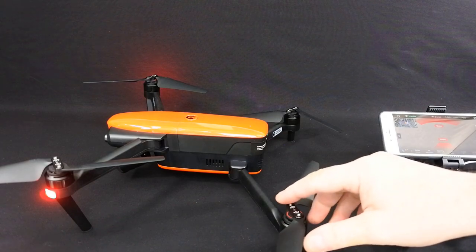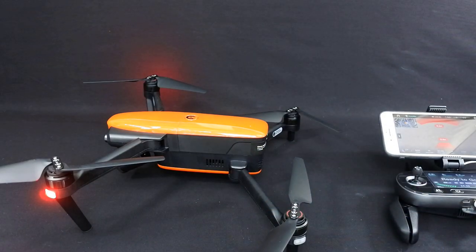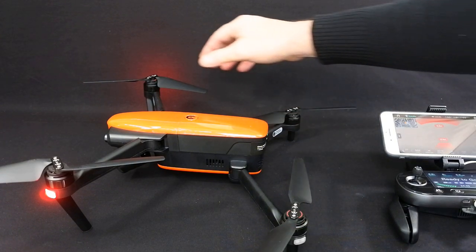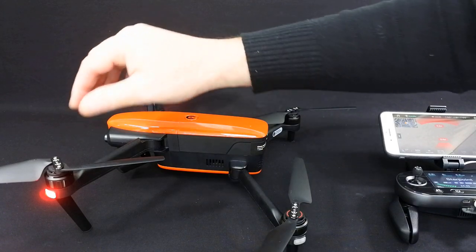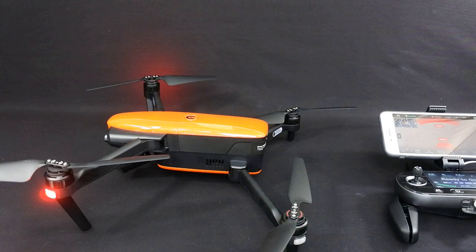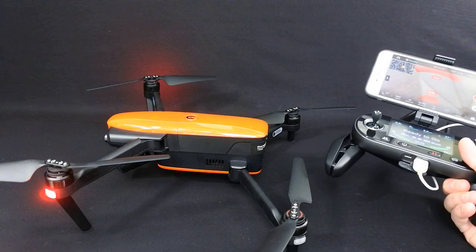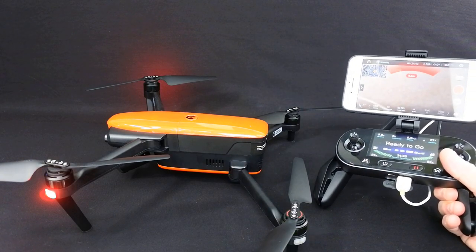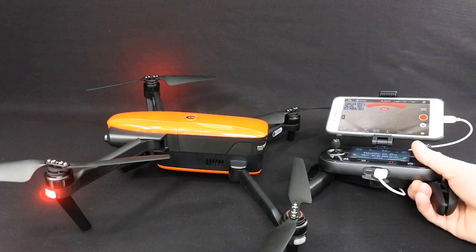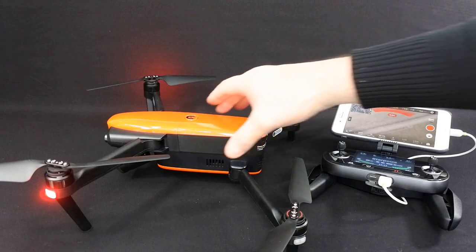I'm going to fly it again to do the flight test, but the weather is not great. I'll get that up sometime shortly. I just wanted to give you my overview of this. There are plenty of videos on this around, but there aren't that many in the UK because not that many people in the UK have one. I wanted this from the day it came out and I was disappointed they haven't launched it in the UK — I don't know why they haven't. I can't find any information online, but I'd imagine at some point it probably will.